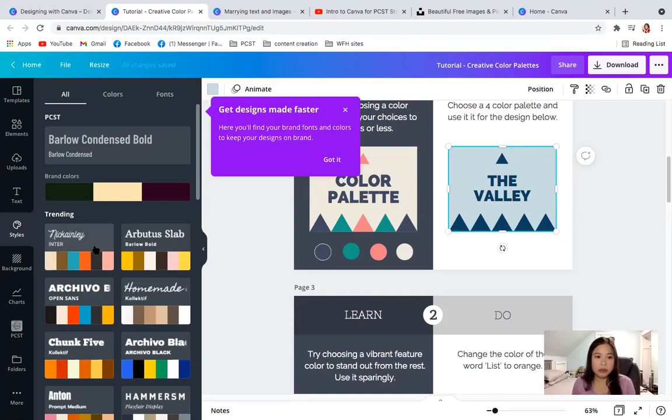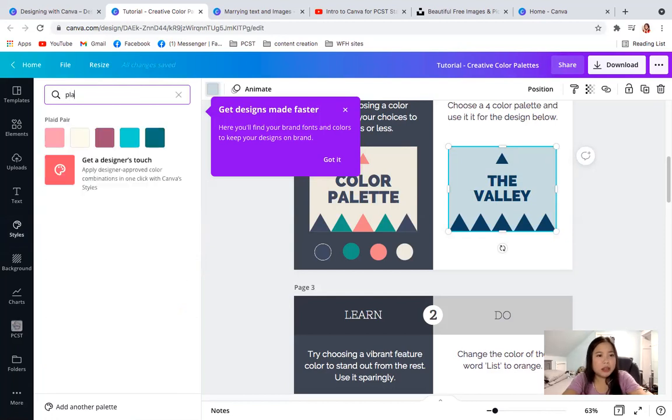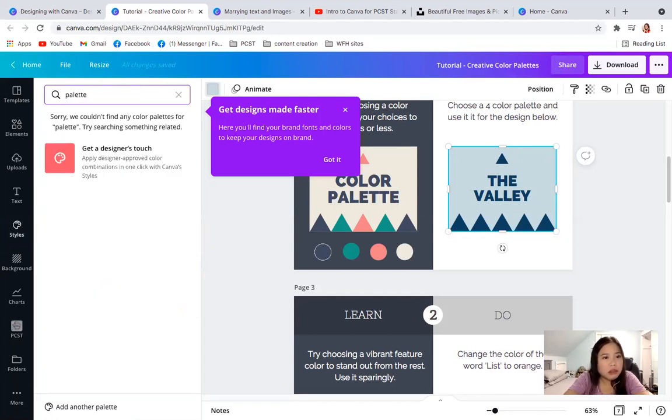Is the color search in elements? No, ma'am. In the color tile, I typed palette. But how come I don't have the color tile? Can you click the activity?